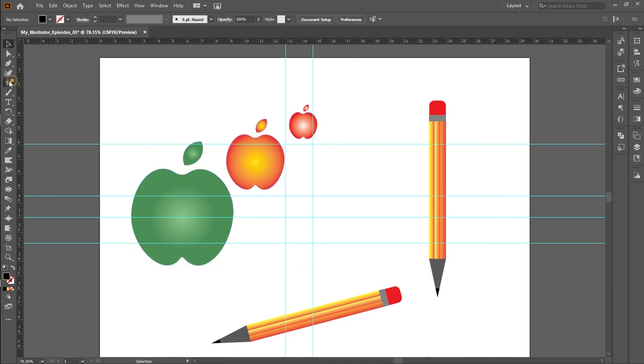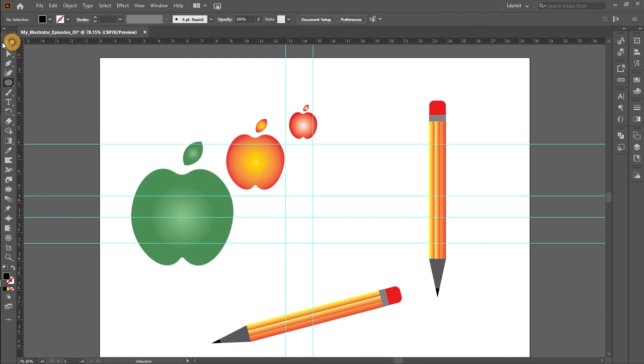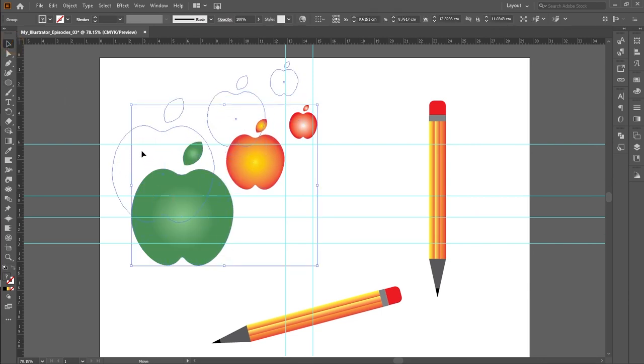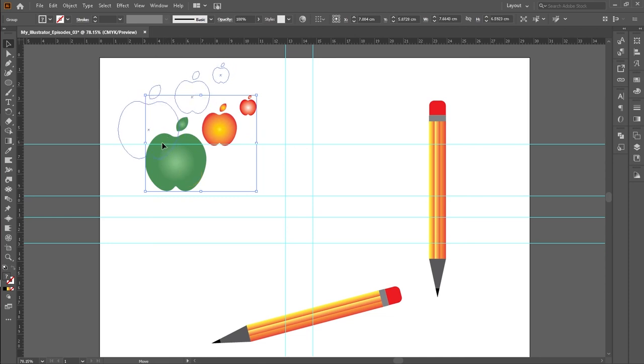We could have a circle, have it selected like that. Let me first resize this a bit so that we have some space here. Press Shift Alt, resize this a bit.